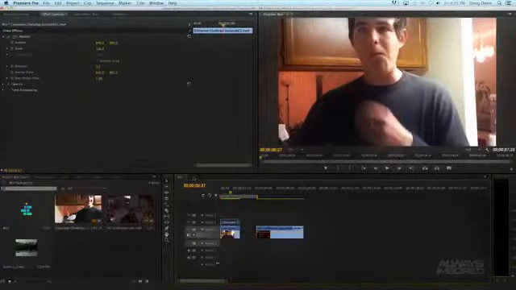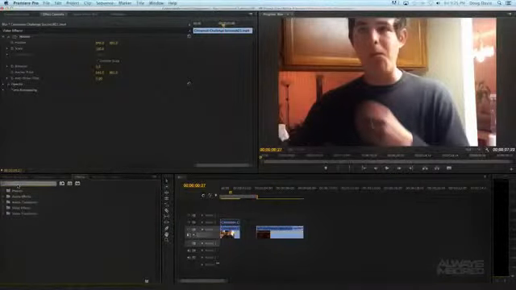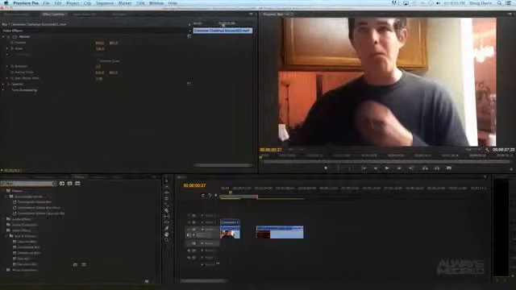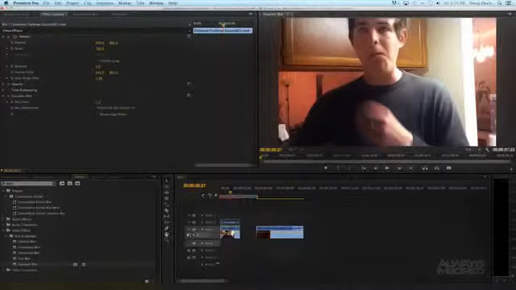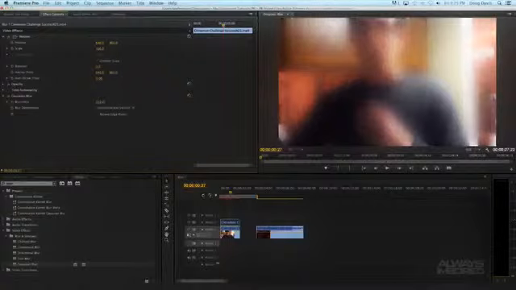And so now we have a duplicate of that, and we're going to put the effects onto video layer 2. So the next step is going over to effects, and we need to search up a blur. So search blur, and I'm going to use Gaussian blur, so click and drag that onto video 2. And you don't see anything yet, but if you go over to effect controls, you can see that the blurriness is at 0, so you can bump that up a lot. And then as you can see, the edges aren't blurred, so you just click on repeat edge pixels, and what that does is it blurs out the rest of the clip.